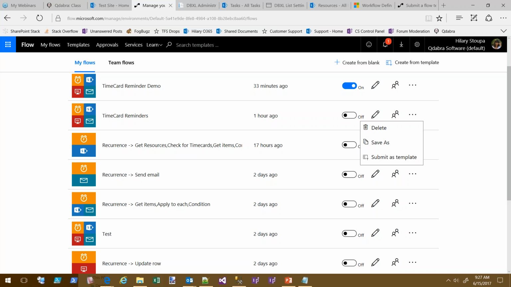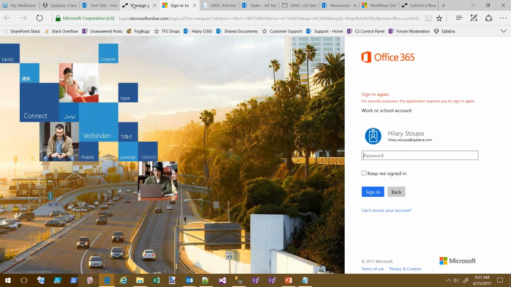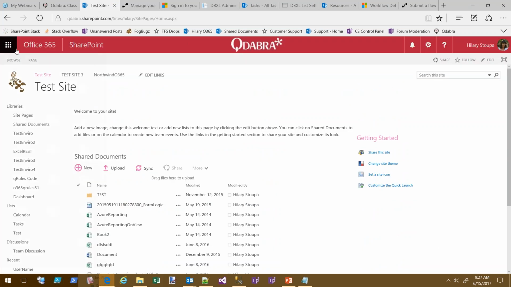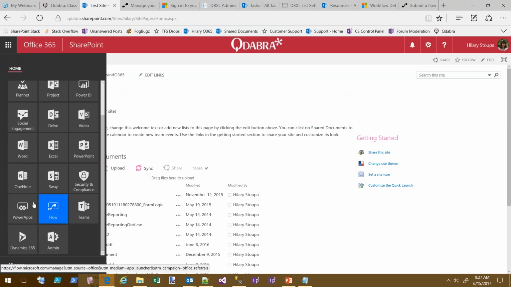Can anybody use Flow? Yeah, I'm not sure if there are restrictions on who has access to it, but I think when you go to your site, as long as it's available to you here, I haven't run across anybody on my team yet who's been like, oh, that's not accessible to me on Office 365. So there may be a setting somewhere to prevent your users from having access to it, but I'm not sure. You guys want to check on your Office 365 and make sure everybody's got that option there?